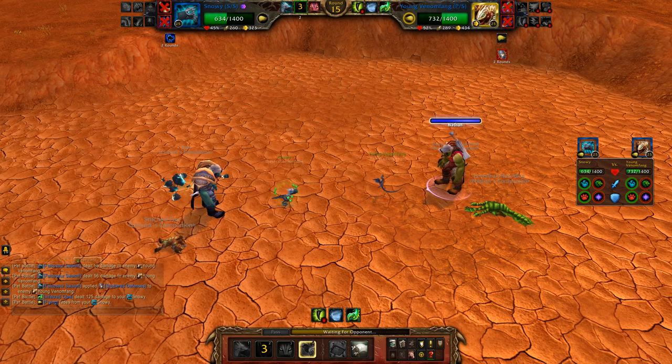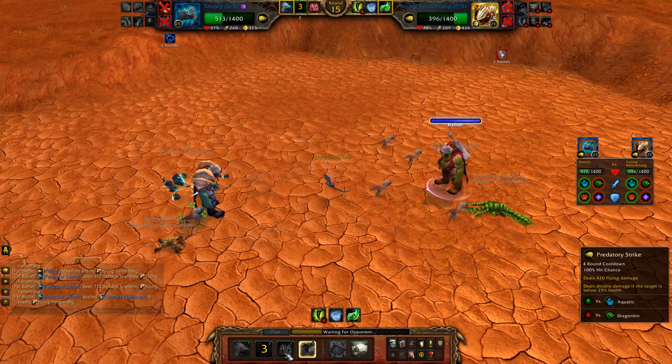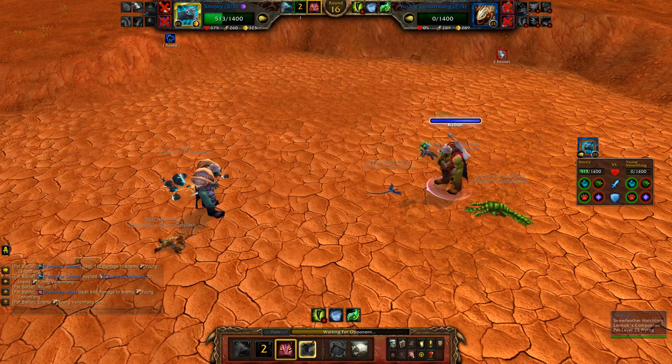Yes, GG. Oh, I'm still above my racial. Nah. I know what he's gonna do. He's gonna do the overkill. Yeah. And there's just nothing you can do. Now that I think about it, I think you should have gone for that Primal Cry to slow me down, but still, it's just so much damage.